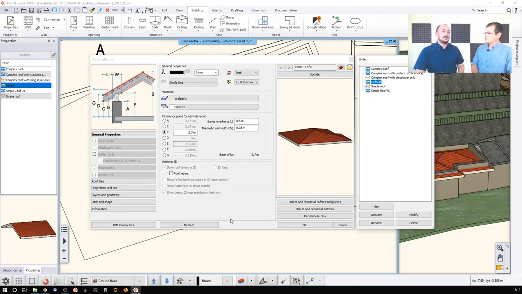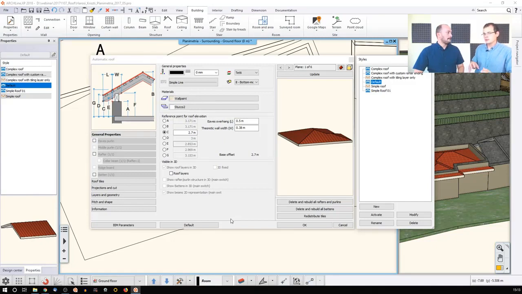Styles are actually names which you can use to store all the content, all the settings, like in the case of a roof, the thickness, the material, other properties, it could be anything. And even, of course, the beam parameters. Now, one thing with styles that we always talk about is that these are not tied to this project, or they can be.